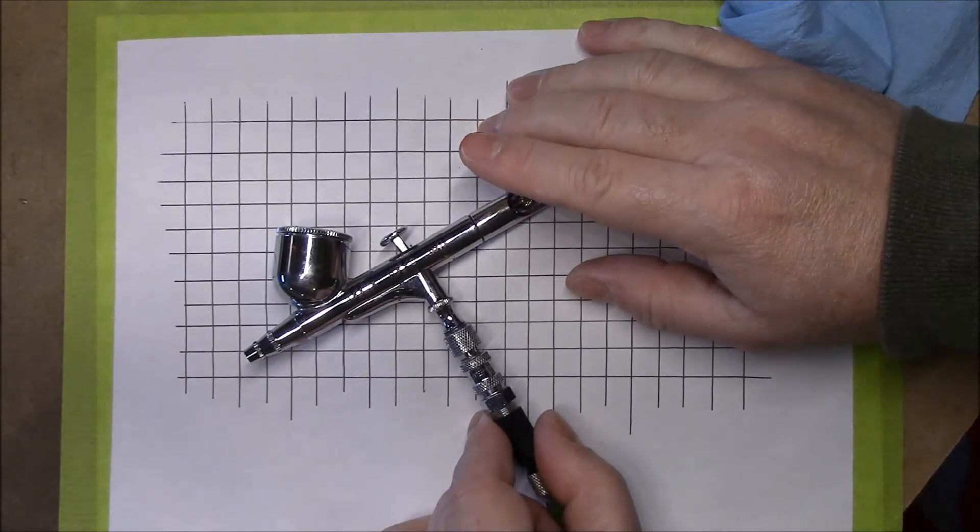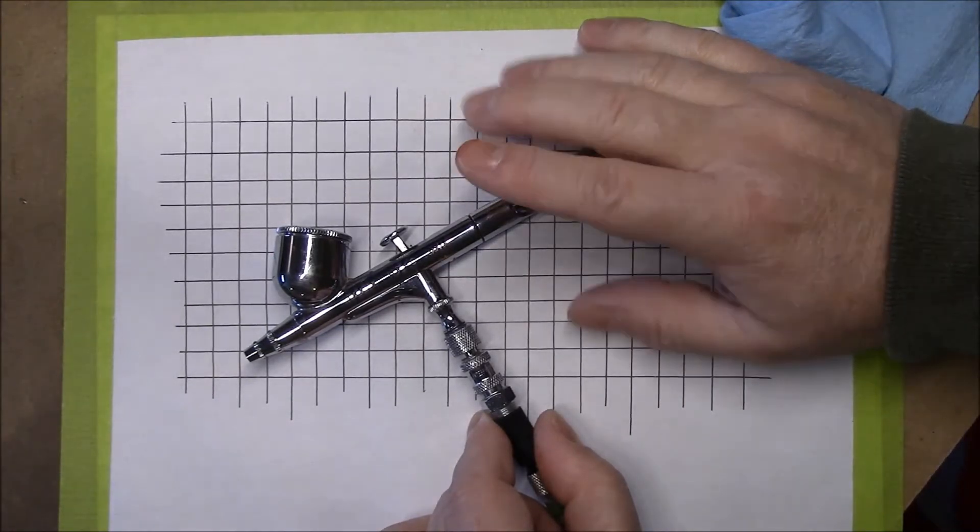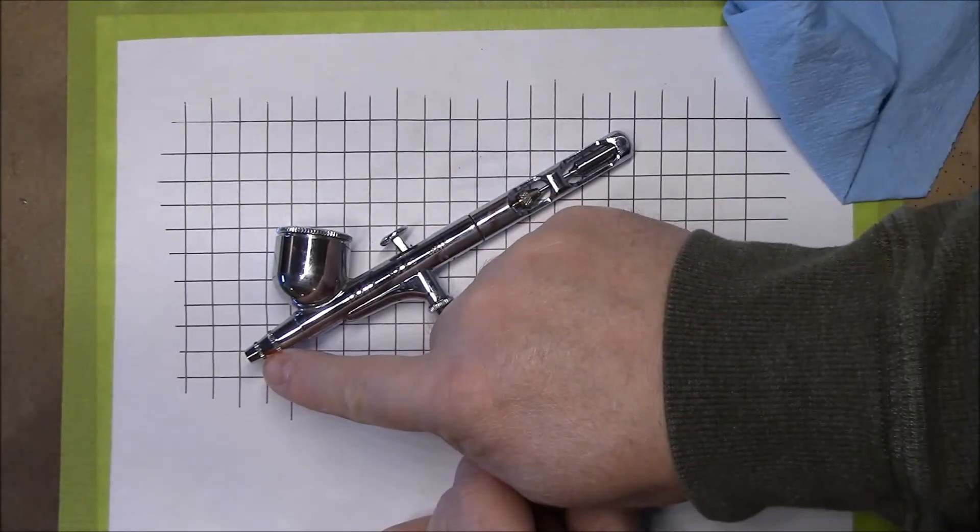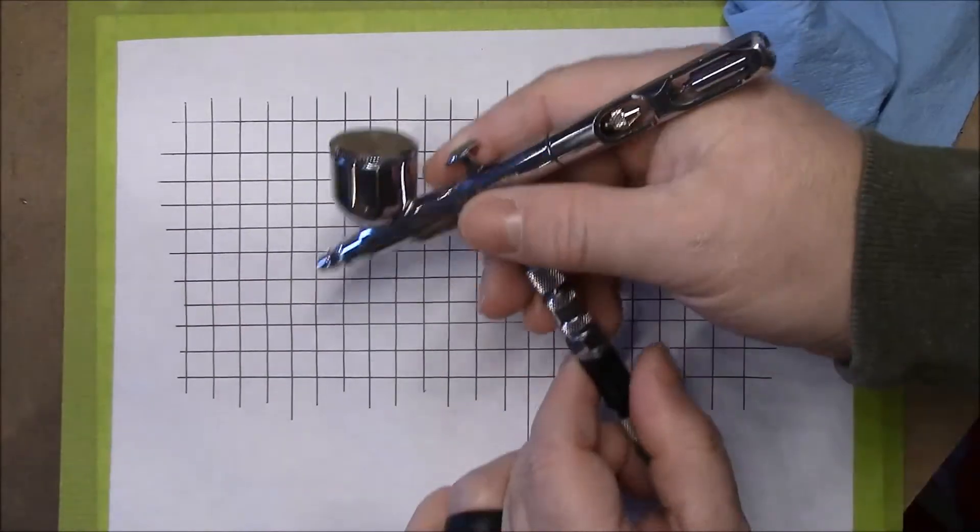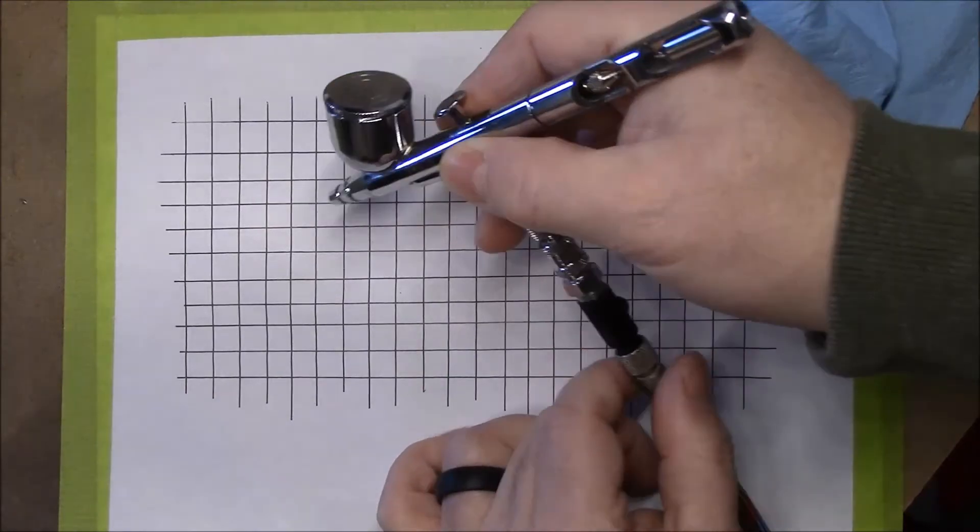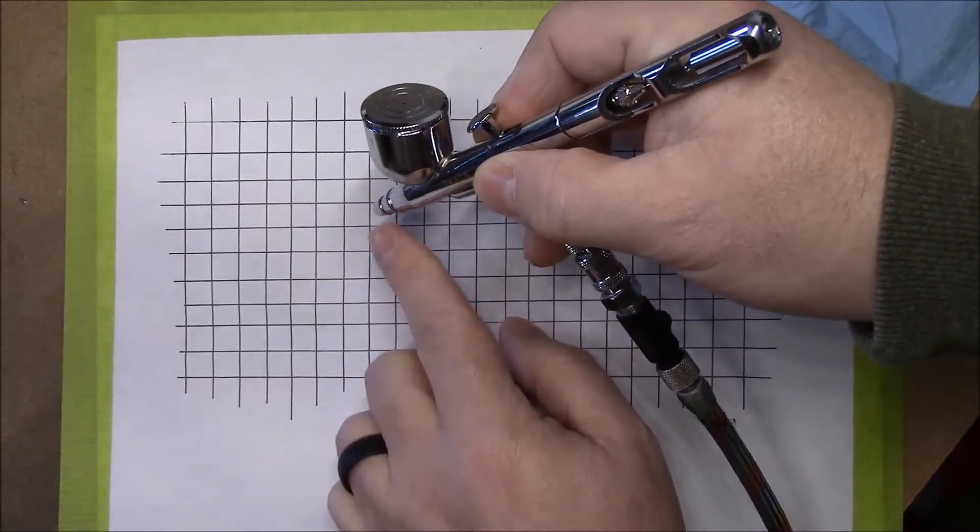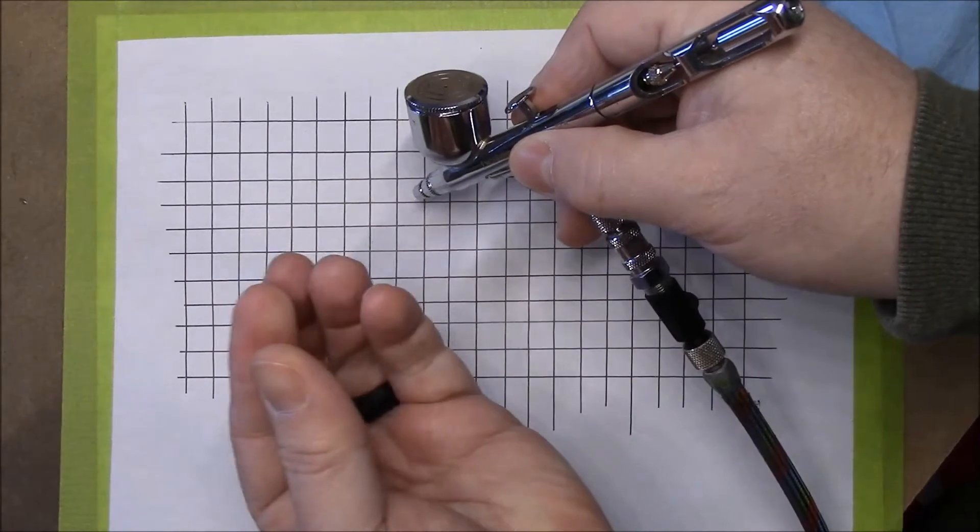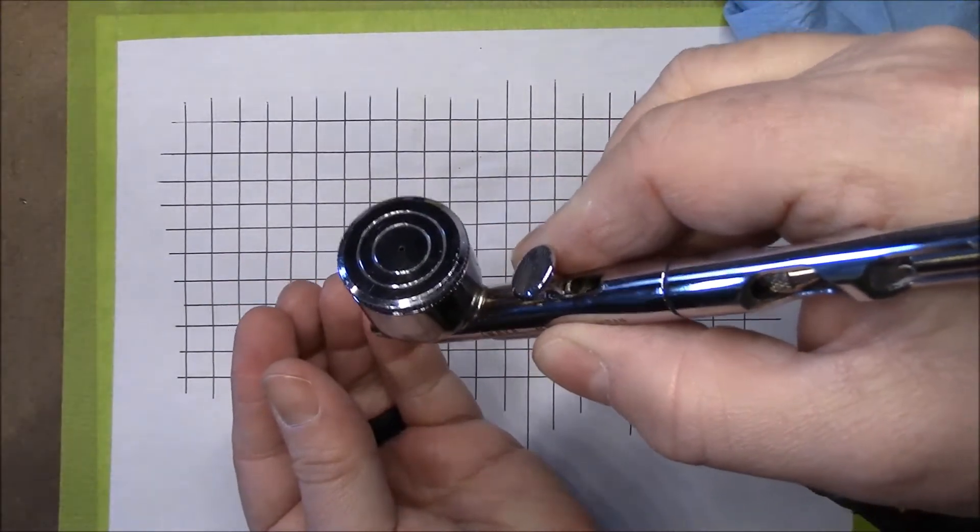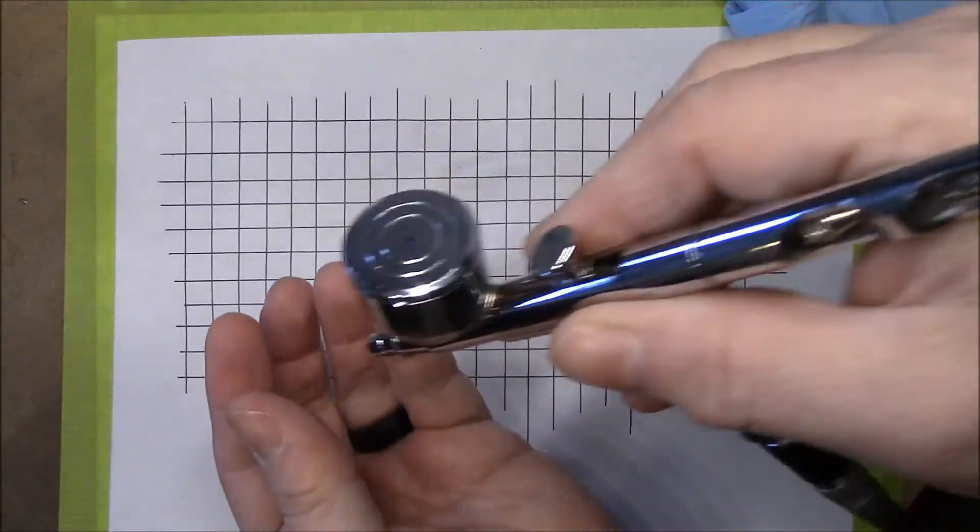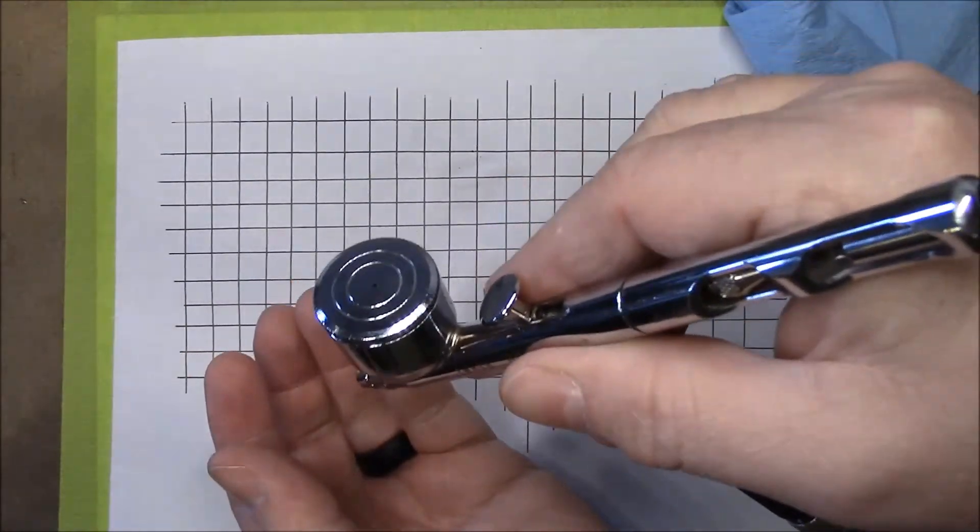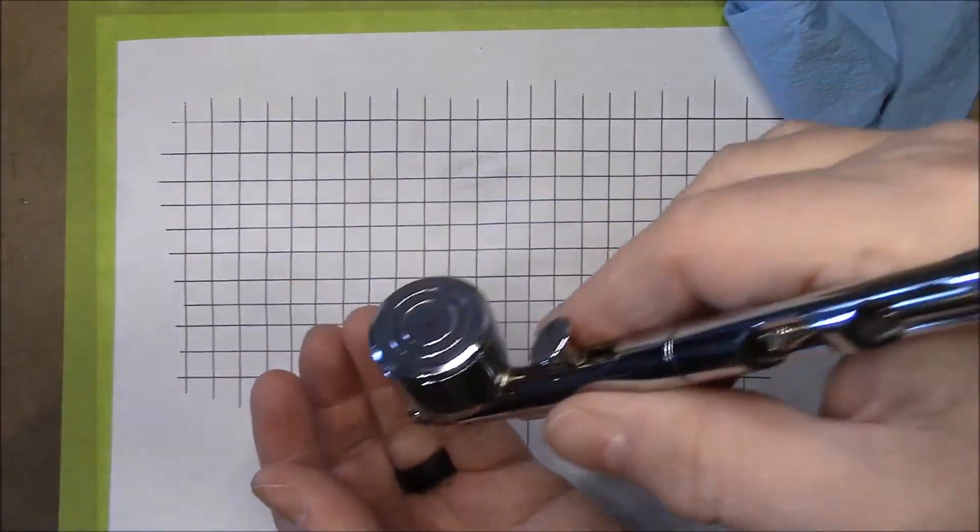Number two thing is do not use it on a model. This airbrush is significant, any airbrush, because when you paint with it, you don't touch anything. You don't touch it to the surface of anything. You actually hold it away from the surface. So you have to be able to aim this thing correctly. Otherwise, you have a very tiny model you're trying to paint, and you're trying to aim at it with this airbrush. And you really, until you hold one, you don't realize it, but you have no idea where that spray is going to hit on your model. Just by holding it up there, you're like, I have no idea where the spray is going to go.